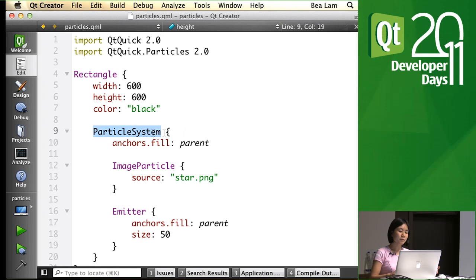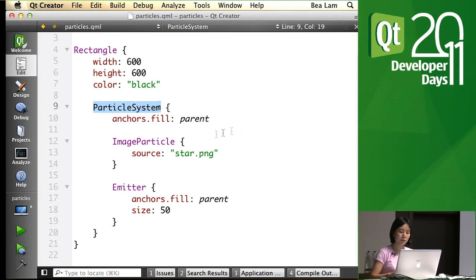We've created a particle system so we can actually use particles. Here's an image particle. It'll render a really small white star called star.png. And then we've created an emitter object so that we can actually create particle objects. And this will create particle objects with a size of 50 pixels.